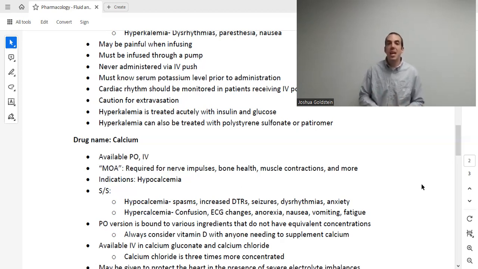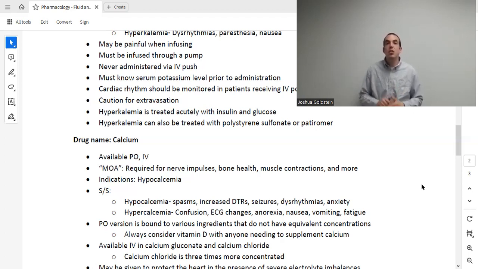If you do notice that the potassium has infiltrated, immediately stop the IV, reassess your patient, and go from there. Now let's talk if we did give a patient too much potassium. Remember, for too little potassium, what are our options? Diet, PO supplements, a potassium supplement, or we can give them IV potassium. On the flip side, if they have too much potassium in their body, we can give them insulin and glucose together to bring down their potassium.